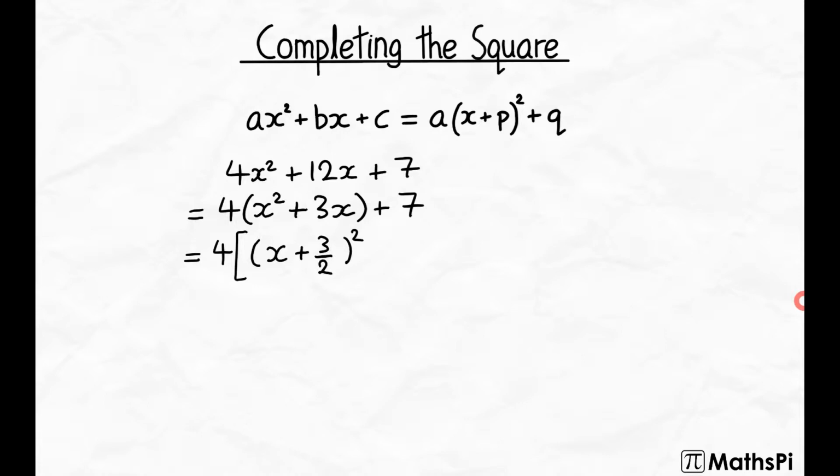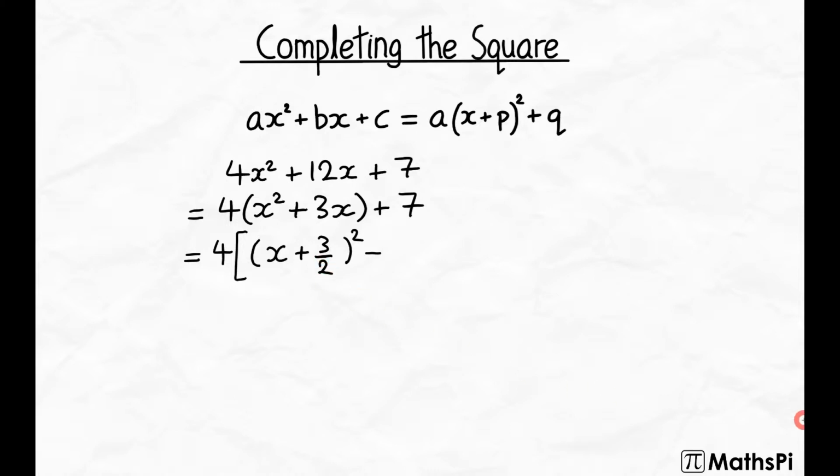over 2. When we're completing the square, we always take this term and we divide it by 2. So in this case we get 3 over 2. You always want to be using fractions here, avoid using decimals. All the methods we'll be doing today are without a calculator, and they should be methods that you will be able to do totally without a calculator, just using your mental maths and basic rules of fractions.